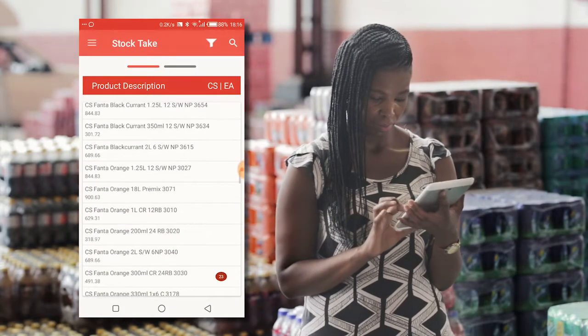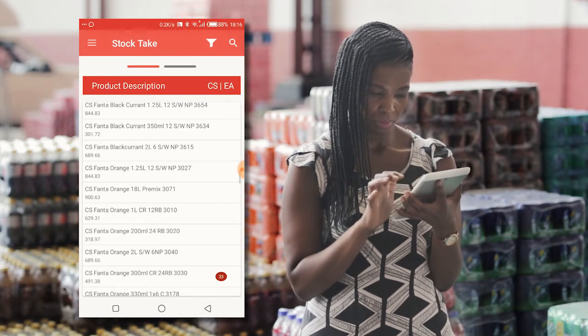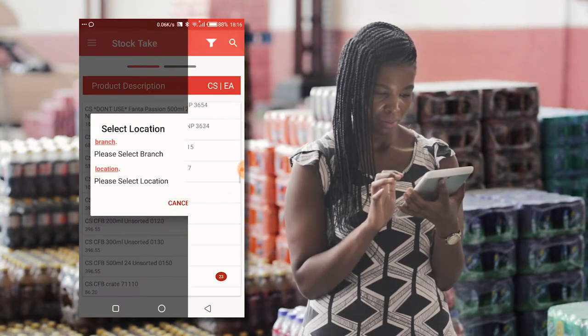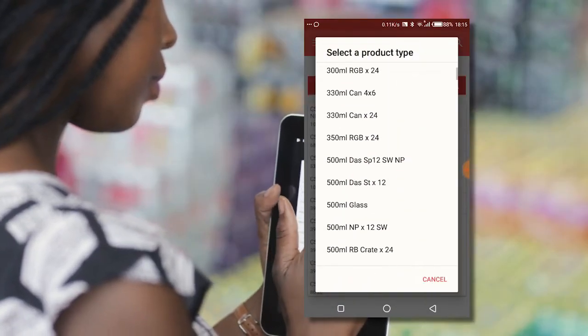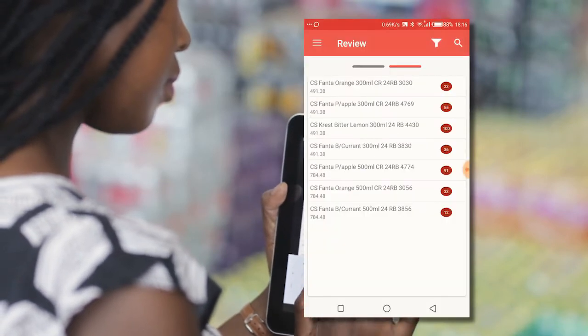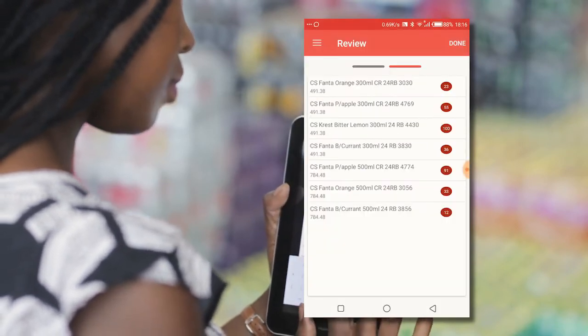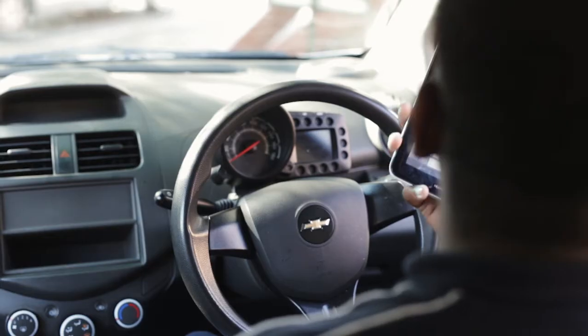Mbali's job requires her to ensure that stock levels are always up to date and above the minimum stock levels required for day-to-day deliveries. She does this by conducting a branch stock take or count in the warehouse using the application. Once verified, she then places an order with the company supplier through the system.